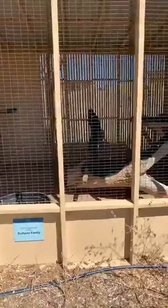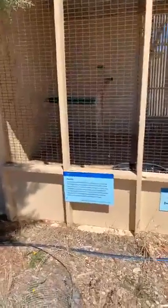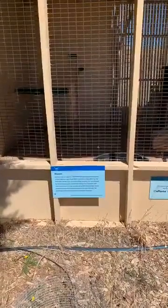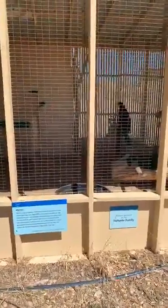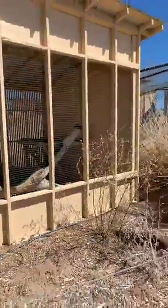A little hard to see with the shadows that we have in New Mexico. But Moreno came to us in 1998, so he's one of our older ambassadors. He was found on the side of the highway in southern New Mexico. He has an eye injury and was treated for head trauma. And because he is mostly blind in one eye, he was unable to return to the wild. He also has one of the newly remodeled enclosures here.